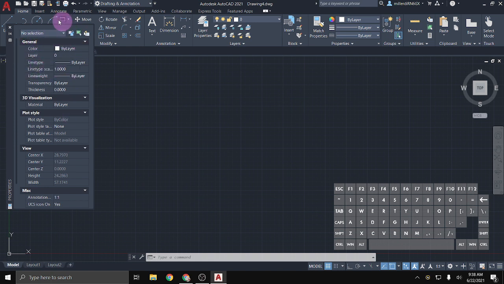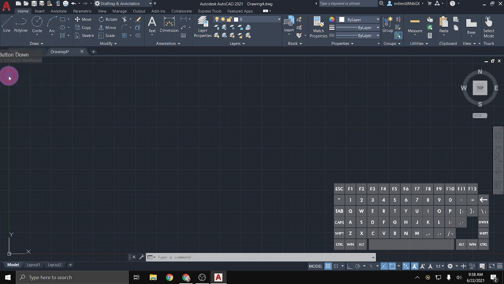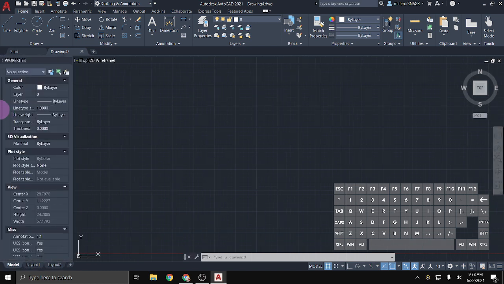and it might be for you kind of hanging out like this. And the way to just kind of lock it onto the screen so that it's always there, I'm just going to click and drag on this left side until I see that little outline on the left, and then I'll release, and now it is locked onto the left side of the screen. Now every time I start a new drawing in AutoCAD, the properties bar will already be there since I have it open. And again, I do recommend that you keep your properties bar over here. That's why I moved the keyboard over to the right side, because I forgot that we wanted to have the properties here.